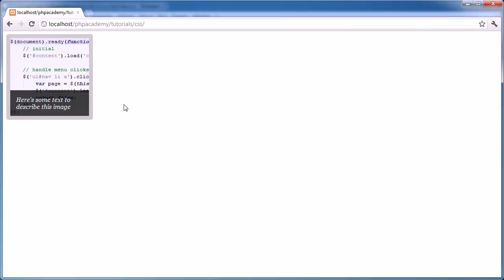Now, this effect is quite popular in modern web design. You'll have an image in the background. We've given a border to this here, and you can see we've got this nice border radius here, which is a well supported CSS3 property now. We've also got the image itself. And we've got this container that's just at the bottom of the image, and it's just got some text in there describing the image, or however you're going to be using this.